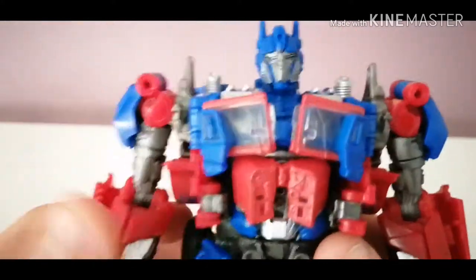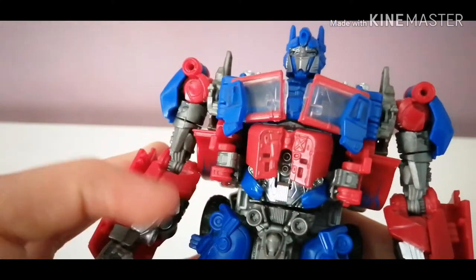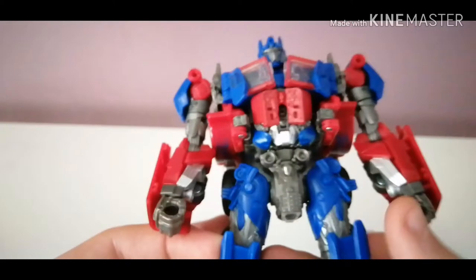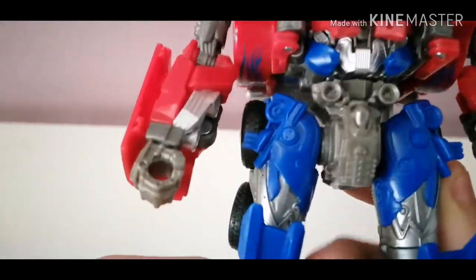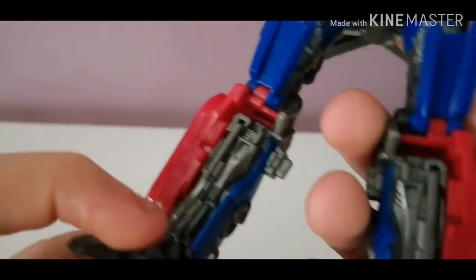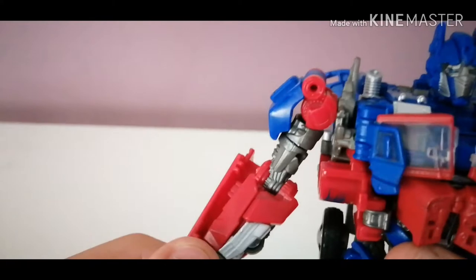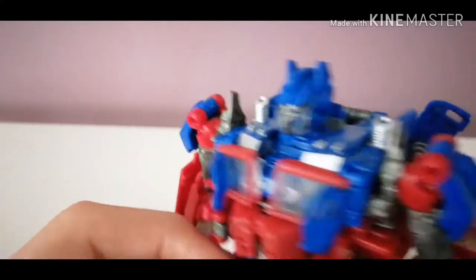Going down to his chest you can see you've got some nice red, his nice chest abdomen section, some nice detail with some nice silver. Some red there, blue there, red under there — just his wheel wells, which I think is quite clever. Going down his crotch section, some nice molded detail — no paint, but some nice molded detail. Going down the legs, got some silver on the thighs, got some blue as well, just some grey, nice blue in there — really nice blue in there. And his big old feet. Going down the arms, got some nice silver on his forearms — very nice.